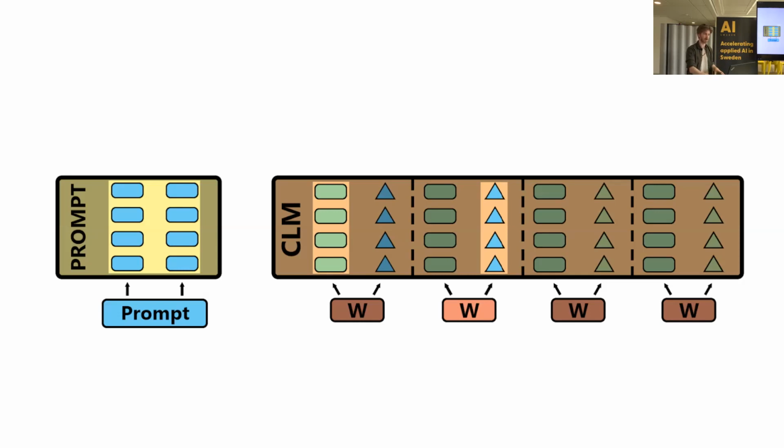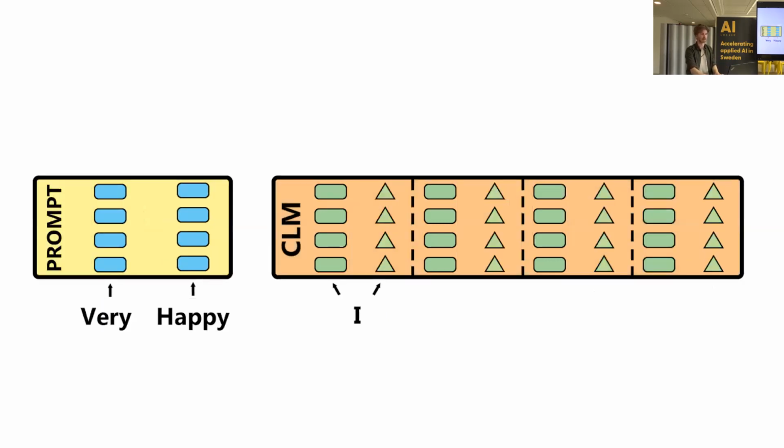Note now that we have no lingering prompt effects in the textual stream, because the textual stream only attends other textual streams. So the effect from the prompt is now non-residual in the non-residual stream here. So at any step in the non-residual stream, we only attend previous text steps and also the current prompt instructions. Meaning that if we now want to introduce a new prompt instruction, let's go for an example. Okay? So let's say we have the instruction very happy and we have the context I.